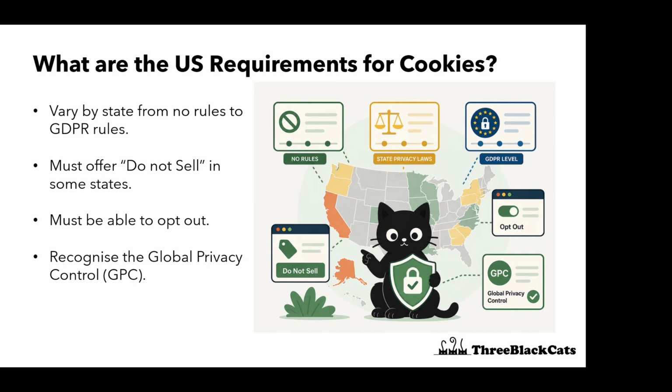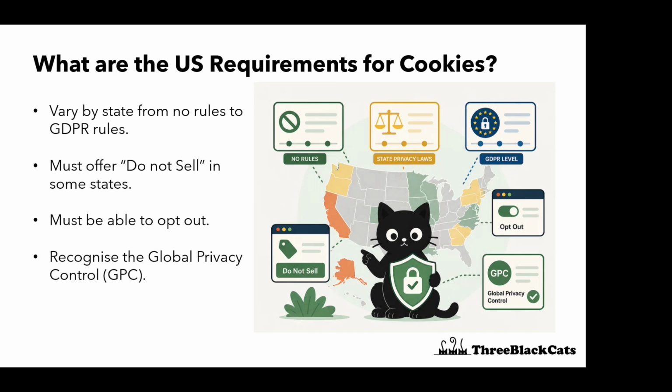In certain states in the US, we also have to have a do not sell option. So what do not sell means is do not, for financial gain, give my data to a third party. Now, when I say financial gain, that doesn't necessarily mean they're going to pay you for it. It might be that you are going to get free service for it. Okay, so example, free version of Google Analytics is free because you are the product of it. You are selling your customers' data to Google to use for their purposes. Okay, so that will be ones that fit into that one.